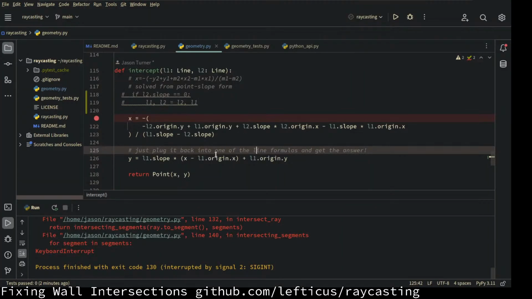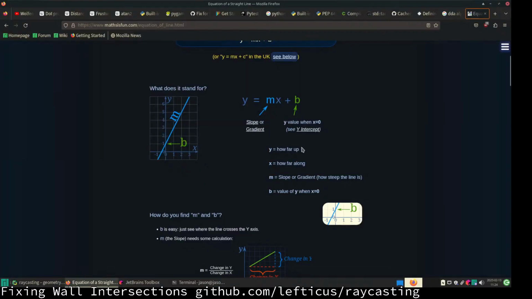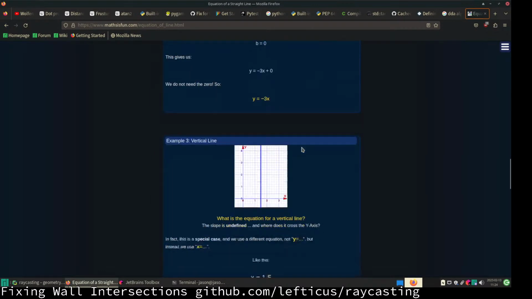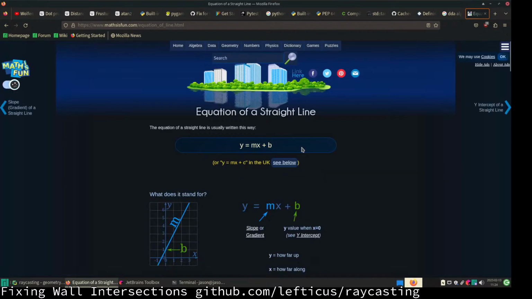Slope times, yeah, no, that's not the version of this line formula that I'm using at the moment. Oh, apparently it's y equals mx plus c in the UK.